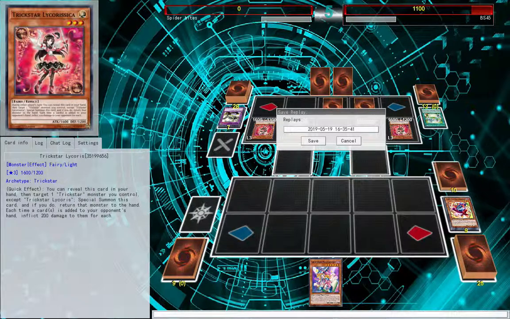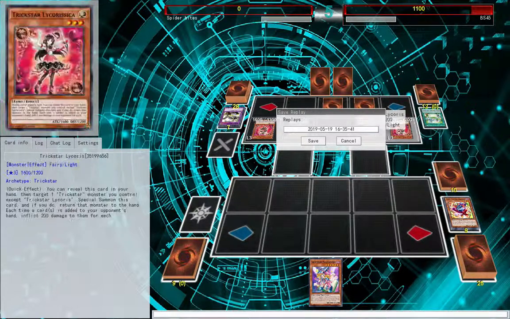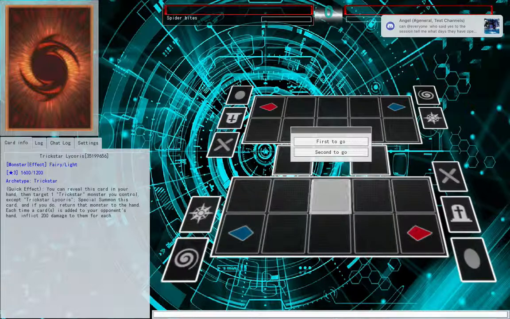That was really funny. Yeah, we would have been able to OTK if he didn't have that Ash Blossom. And I do think the Pleiades tech was actually really cool, though. I did like that. But yeah, hopefully next game goes better, and I'll see you guys there. Okay, welcome to the second game with Simo. Oh, hey, it's Angel. Yeah, Angel's a friend.